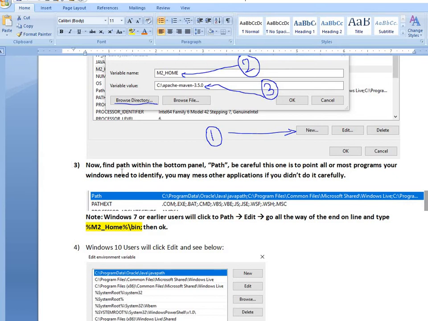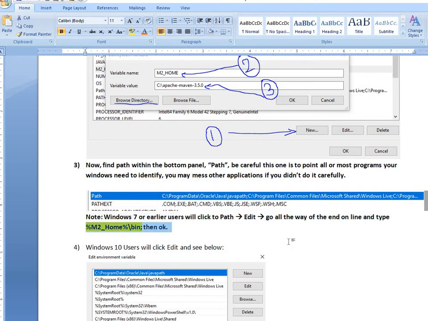And when you go to step 3, you go to path, okay? You click the path, Edit, and then you would do New, and in the new you simply type this and hit OK. If it is Windows 7, when you go to this path, you would click Edit, and as soon as you edit, I would recommend going all the way to the end of this line, this blue line, all the way to the end. That will end with a semicolon, okay? This semicolon, if you see Java path semicolon C, just like that. So the end one will have a semicolon. After that, just write the same thing here, also ending with a semicolon, and then hit OK, okay?